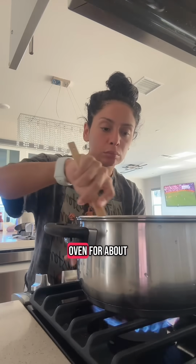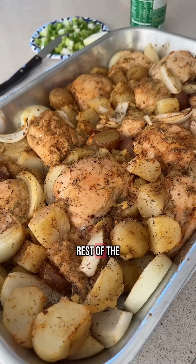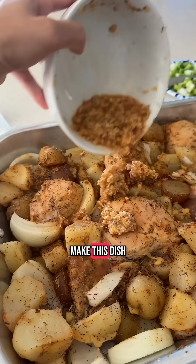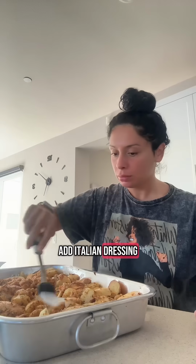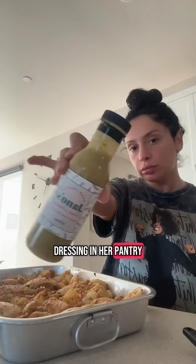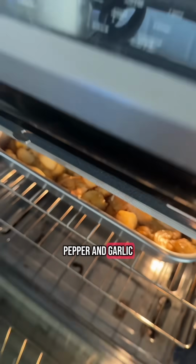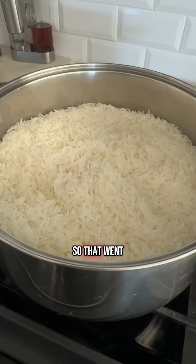The chicken had been in the oven for about 30 minutes, so at this point I wanted to take it out and brush the rest of the sauce over the top. Sometimes when I make this dish, I like to add Italian dressing over the top, but my mom didn't have any. She did have a very similar dressing in her pantry, so I used that. The bottle says it's a house dressing, and it said enjoy on anything, so that's what I did. The ingredients were olive oil, lemon, salt, pepper, and garlic. Extra flavor and juiciness, so that went back in the oven.